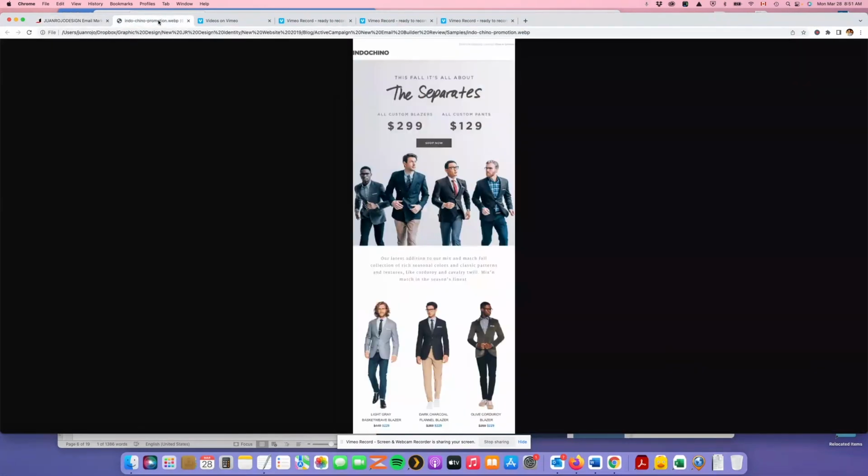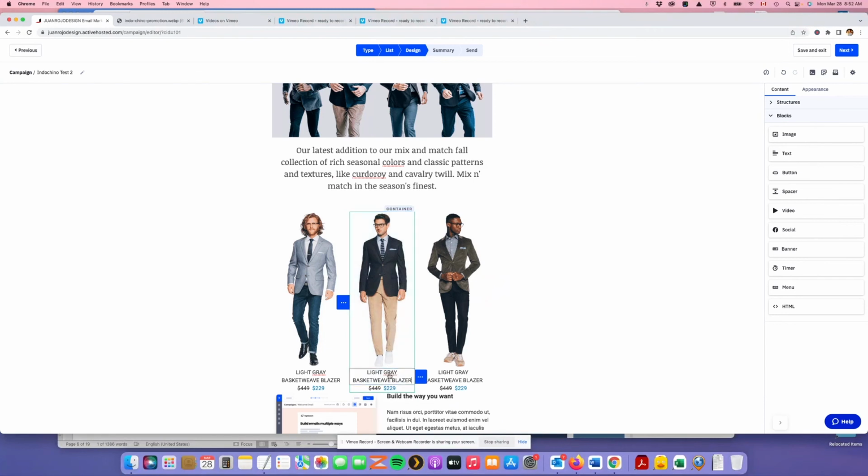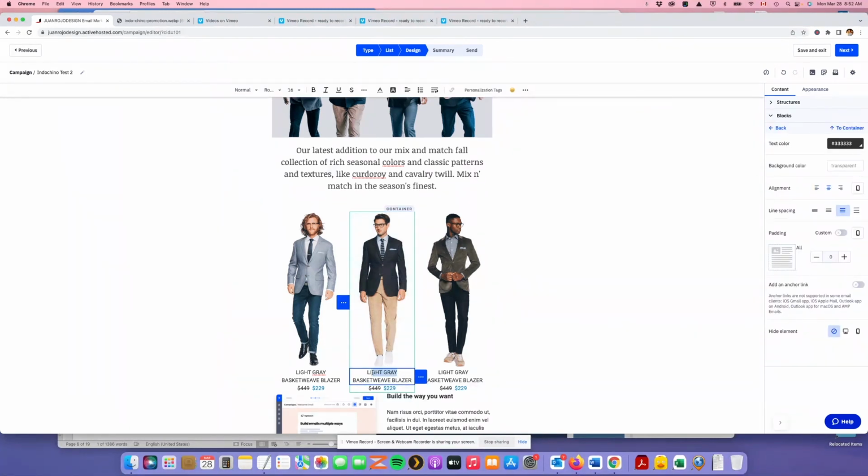So that's dark charcoal flannel blazer. All right. And this is a flannel blazer.